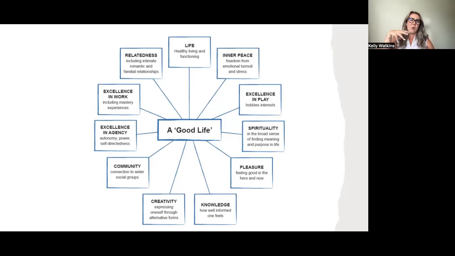So as humans, we all have these goods and we all want to achieve them, but it's just that sometimes some people choose to engage in criminal behaviour to meet them. Not all of them. It could be that they're engaging in some of the other goods in a way that doesn't involve criminal behaviour, but some of them do. And if they do and they want to change, kind of going back to that motivation and that readiness, then that is where we would come in and potentially support an individual to make that change.